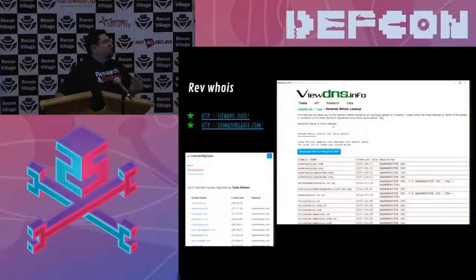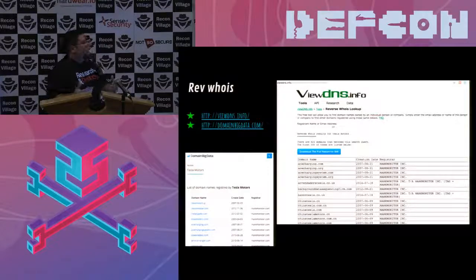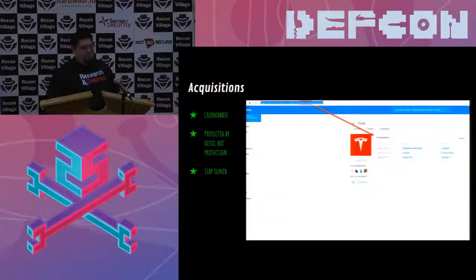Again, all these sites that do reverse DNS lookups or give you information about domains, they want to charge you at some point for some of this info. And as a pen tester, I'm not going to pay $70 for every lookup I need to do. So reverse whois will find some more in-scope targets for this type of stuff.